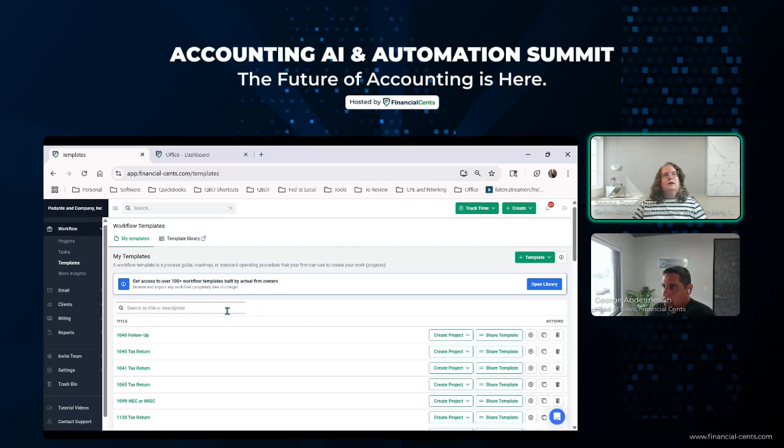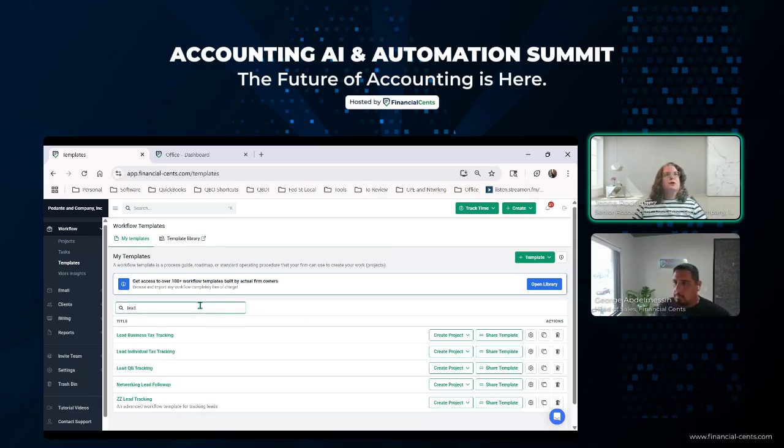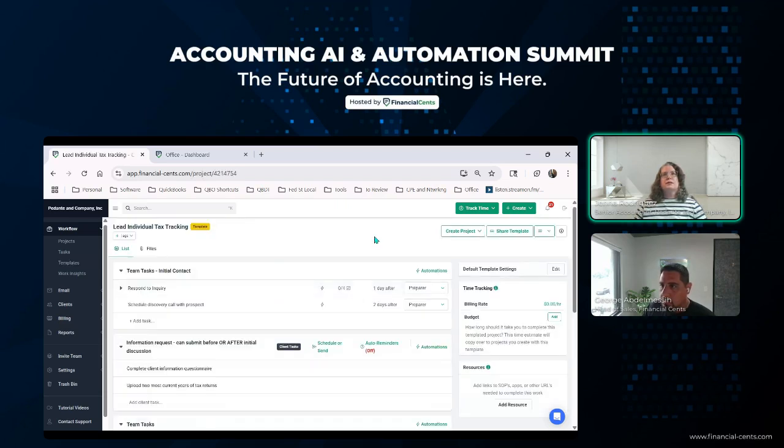So you can find most aspects of accounting related workflows, some very good examples, as well as onboarding employees, onboarding clients. So like I said, I want to show you for our lead tracking, we have a template set up, and we will actually add these templates to a client and see how they function throughout the progress of a project. But to start with, I want to show you the features for automation within even the template level before you even get to the project.